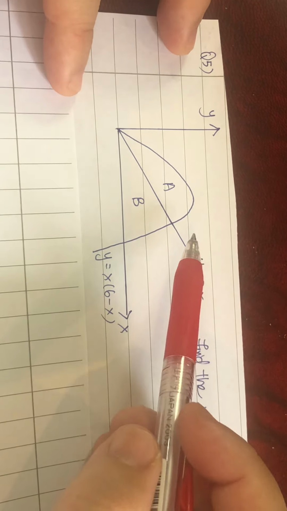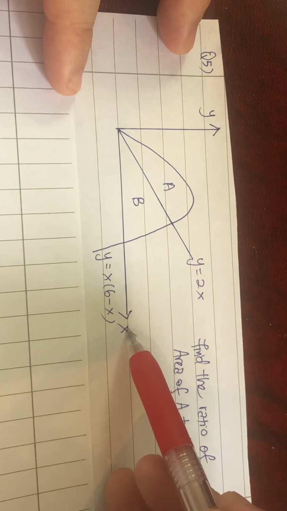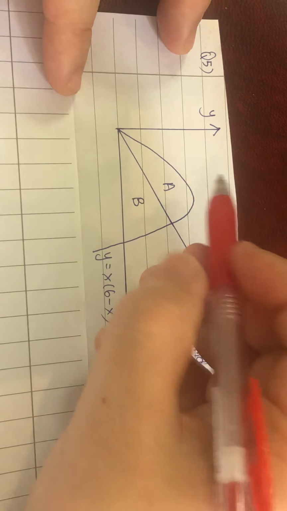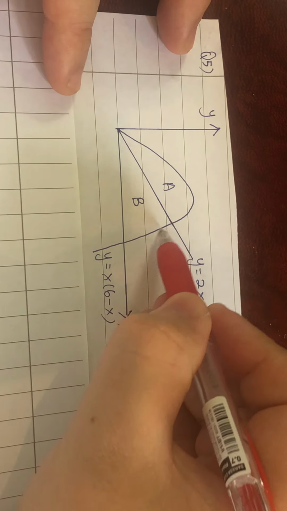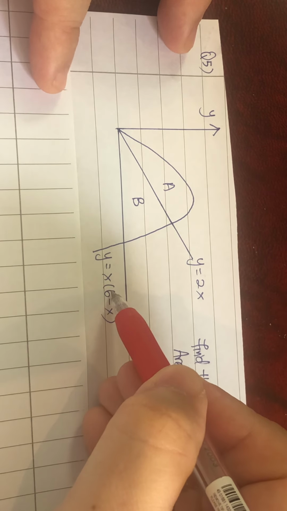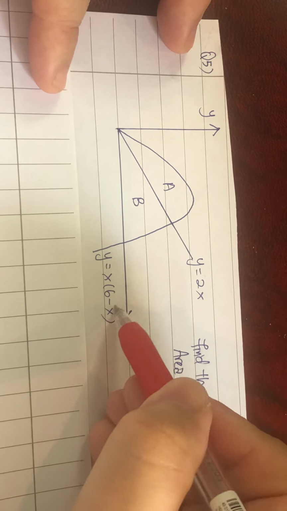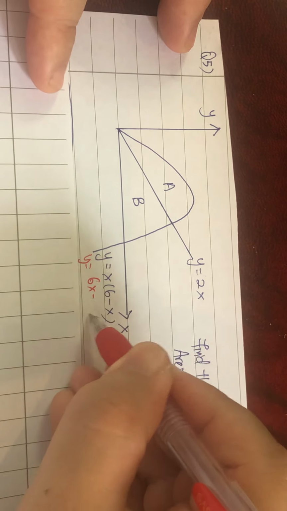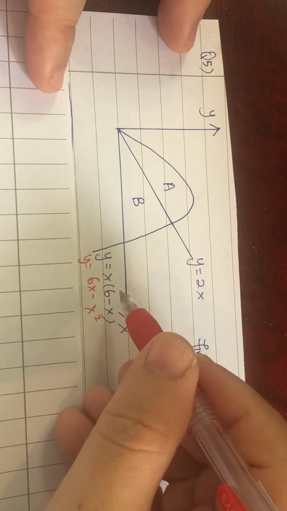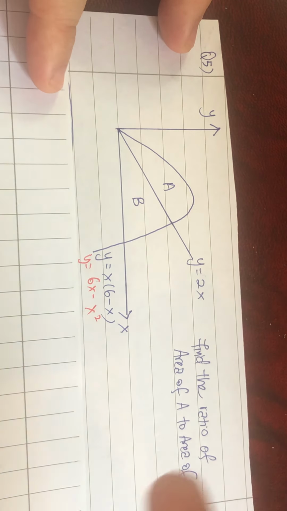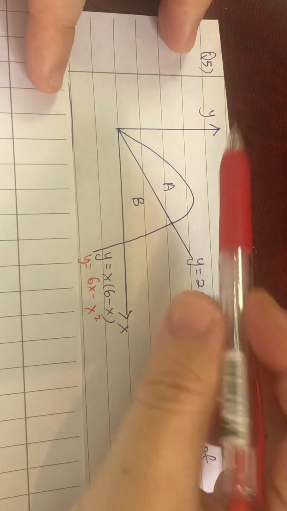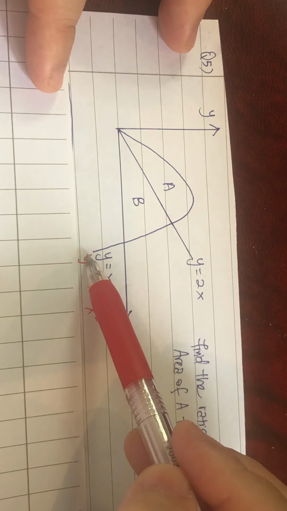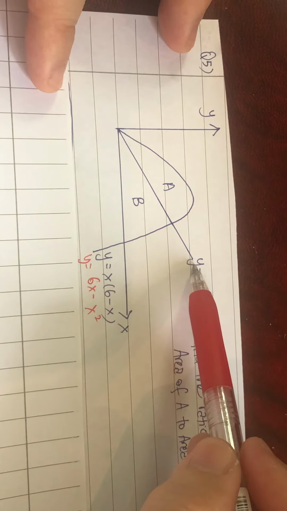Okay, you have your x and y axis, and you have a curve that goes this way and is defined by y equals x bracket 6 minus x. So you can see there that it is quadratic and it's a sad face, right? So you see, when you do questions, you must have this sense of awareness. You must know what's going on. Don't do things blindly. Okay, so sad face, okay, and then there's a straight line.